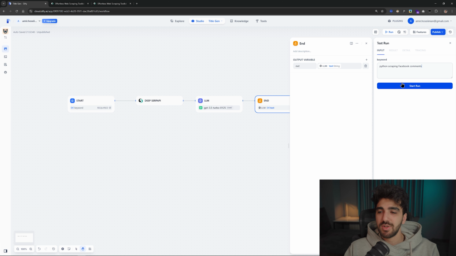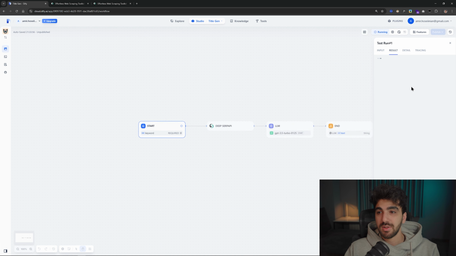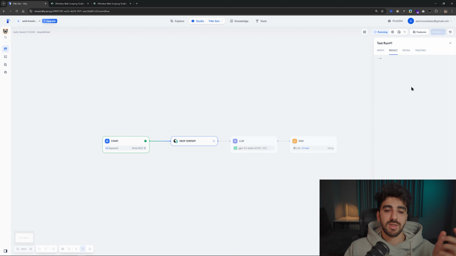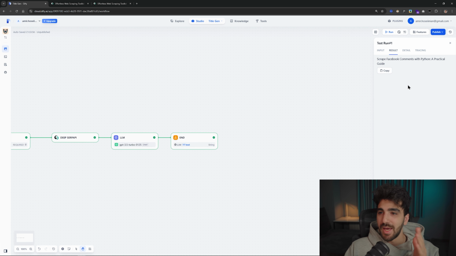And then you just need to hit the start run. Let's see what happens. They are connecting to each other, and now it's time for LLM, and it is the result. Scrape Facebook comments with Python, a practical guide, easy, based on SEO and based on Google search results. It is quite good, and you can use it for your things.